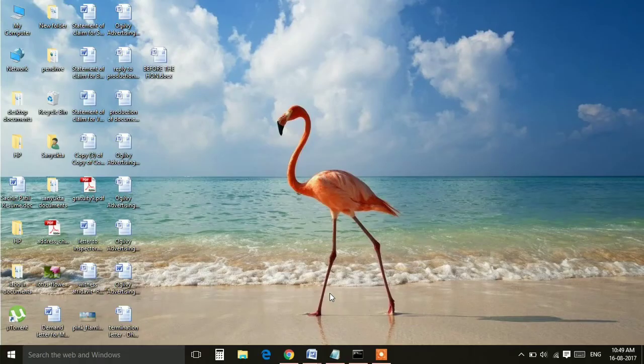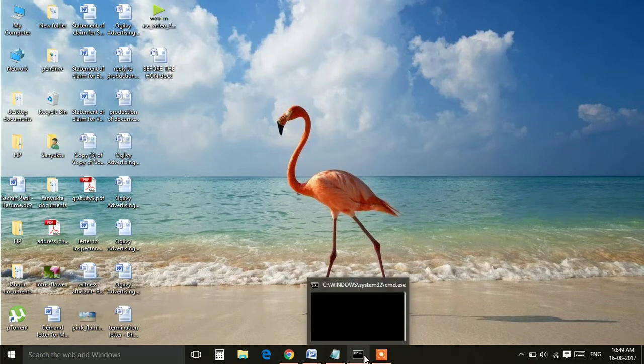If you are running on Marshmallow, there is no need of doing this. But if you are on Nougat, you will need to run these ADB commands from the laptop. So this is my laptop screen. And I have opened my command prompt over here. You need to install the ADB drivers first to run these commands smoothly. Once you complete the installation of ADB drivers, you need to connect your device to the laptop.